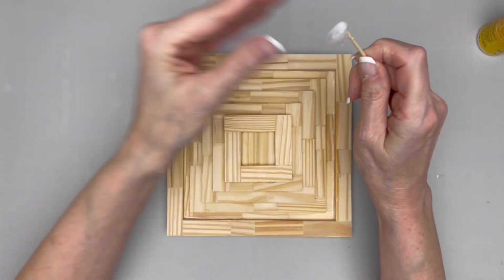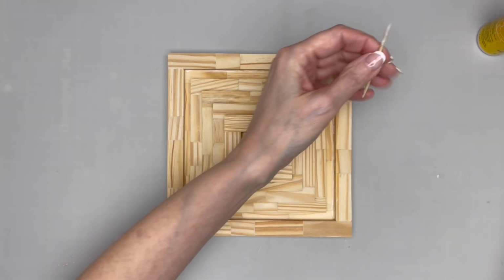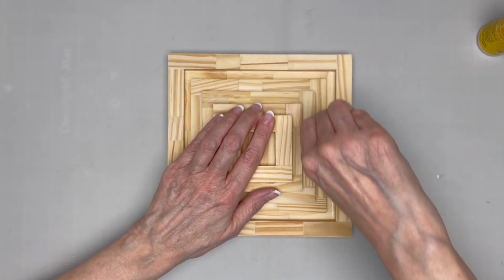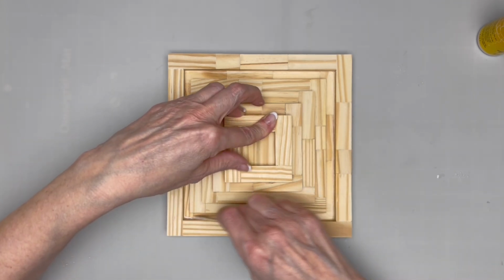I was having trouble reaching the glue with a paper towel, so I took a toothpick and a cotton ball, and just like when you're getting your nails done at the salon, took out a little piece of cotton ball, wrapped it around the end of the toothpick, wet it down, and used that to wipe all those crevices free of glue.